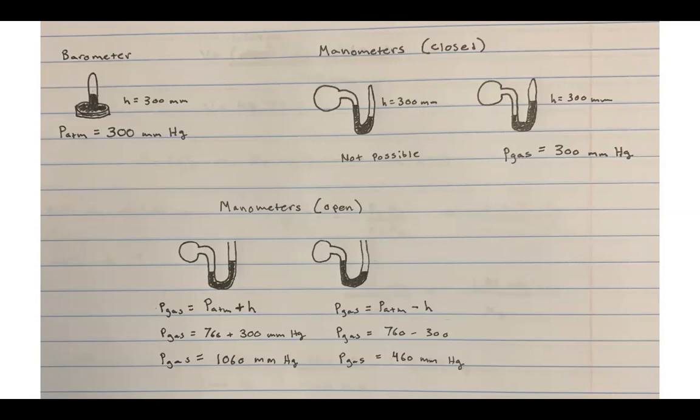So really understanding how to calculate the pressure of the gas in each of these situations is important. It's important to know the difference between a barometer and a manometer. And I think knowing that this closed manometer is not possible is also pretty important. The big distinguishing factor is between these two open-ended manometers; definitely knowing which one is which is very important. Are there any questions up to this point?